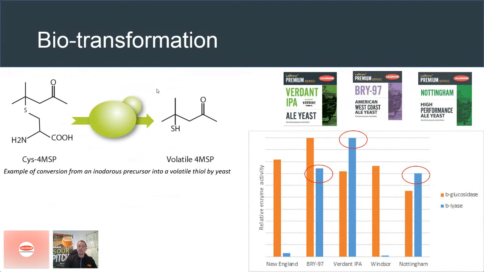And interestingly, Nottingham had quite high production of beta lyase as well. So I think you're going to hear a lot more about biotransformation from Lallemand Brewing, and be sure to look out for some special lectures coming up in the coming months, as well as some new products, just giving you a bit of insight into what we're working on there. But this is, I think, going to play a huge role in the future of IPA as well. So really, for companies like us, it's about characterizing, deep diving on these strains and understanding how they can be used, and how you can fine-tune performance to really nail the IPA that you want to produce.